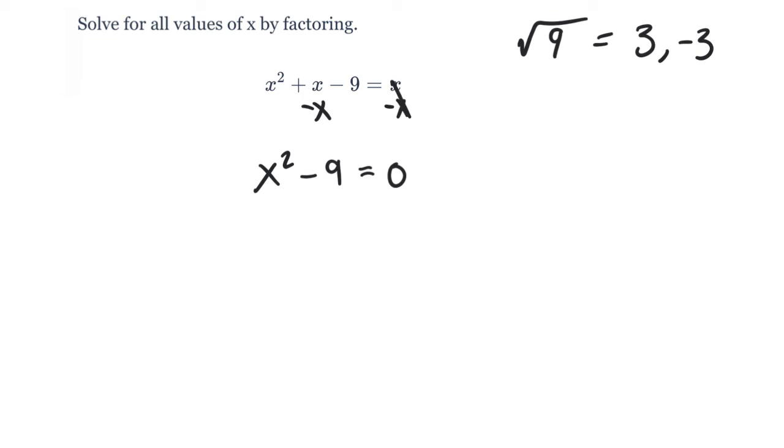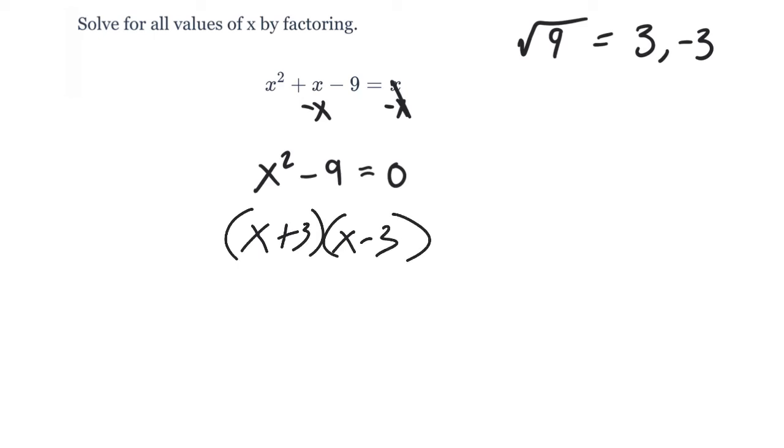So what we end up having in here, and it's because our a term is 1, so there is no coefficient for the x squared. It's just x squared. There's not like a 2x squared or a 3x squared. And then we just have to subtract 9. It's just minus 9. If it had been plus, we couldn't do this. But since it's x squared minus a perfect square, and it's set up just like this, we can use what is called difference of squares, and it's really easy to factor because it ends up just being x plus 3 times x minus 3.